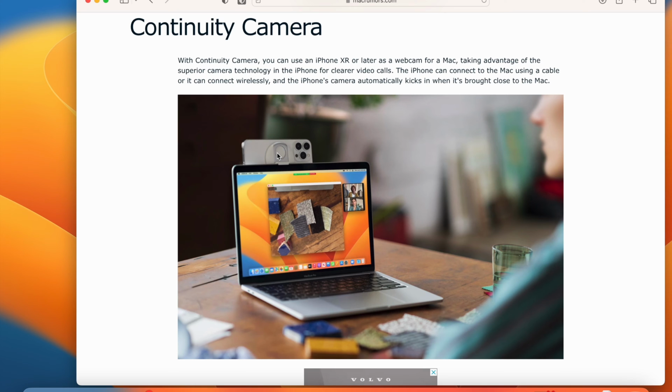It works on pretty much every single app, so there doesn't need to be any integration done. And also, what's quite cool about it is you can allow it to do a desk view. I don't know how it does it, but it's incredible. It works. I obviously can't show you guys this, but yeah, it's pretty cool. It's nice. And that's one of the major features of Ventura that came out.